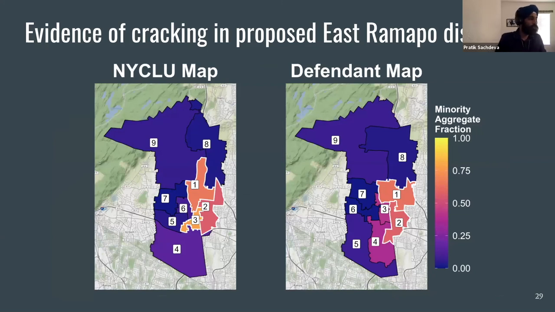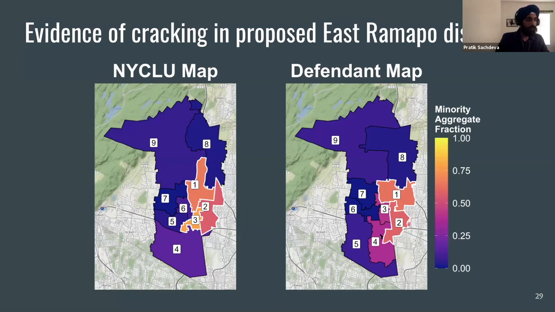These are the results of our analysis, showing the same maps with each ward color-coded by minority turnout. We've outlined the wards in which minority turnout was sufficient to win a seat on the board. In the NYCLU map on the left, there are three wards where minority voters earned enough votes to win — outlined in white. On the other hand, the defendant map has only two such seats. Wards three and four in the defendant map have some elevated turnout, but much less than the other two. Looking at Ward 3 in the NYCLU map, that high-density minority ward was cracked into three different districts — two, three, and four — explaining why there is one fewer seat in the defendant map. Even with a ward system, the vote is still diluted through cracking.